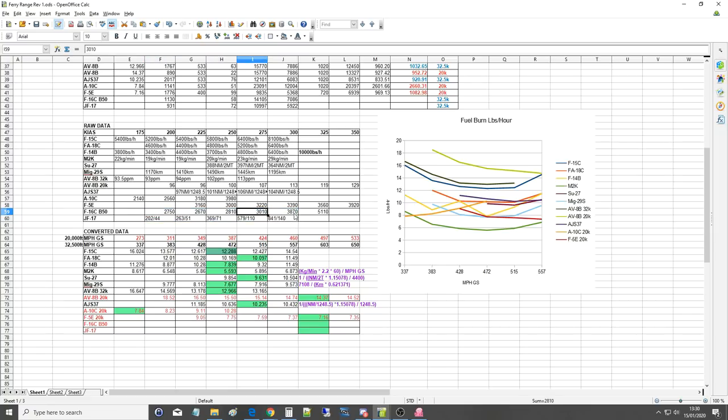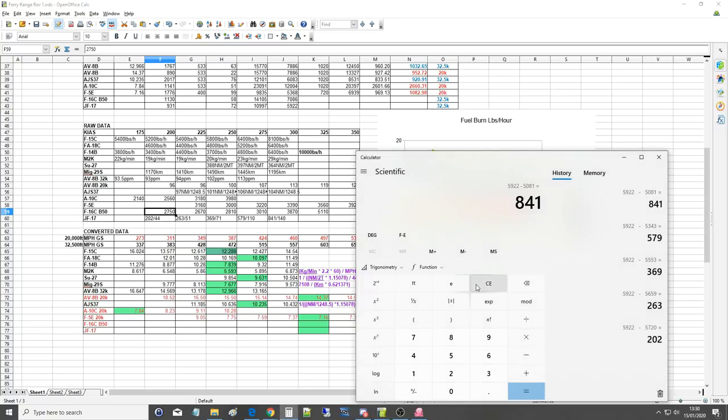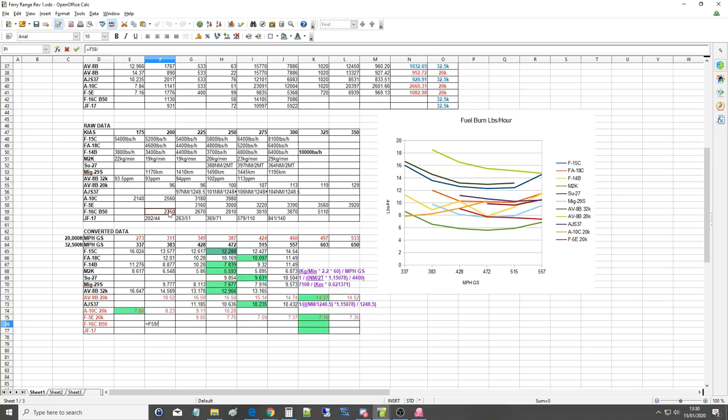These are the pounds per hour of the F-16 Block 50 at those speeds, KIAS. We've got the JF-17, that amount of pounds burnt over that amount of nautical miles at that altitude. And these speeds directly correlate to these miles per hour at ground speed, which is what we're interested in here, obviously. So if the F-16 at 200 KIAS and 383 miles per hour burns fuel at a rate of 2,750 pounds per hour, then we take 2,750 divided by that many miles per hour, which says that we are burning 7.18 pounds per mile here. We'll reformat that in a sec.